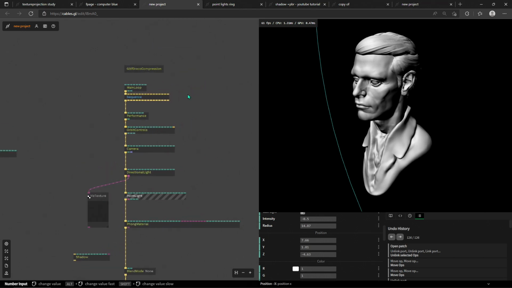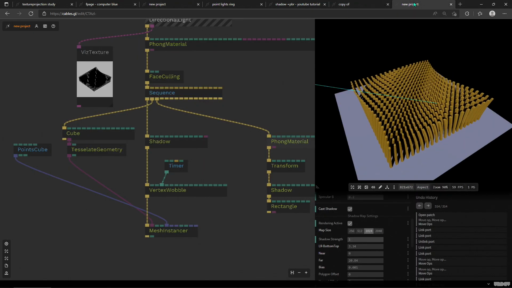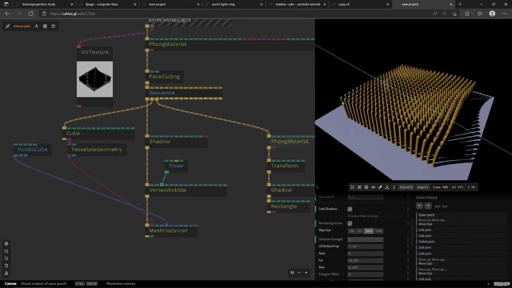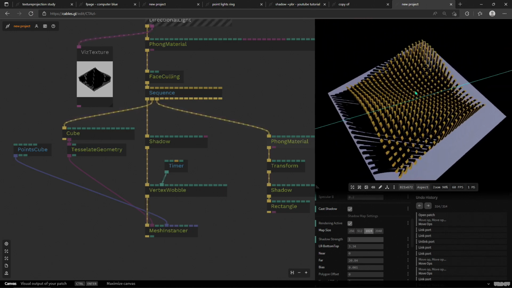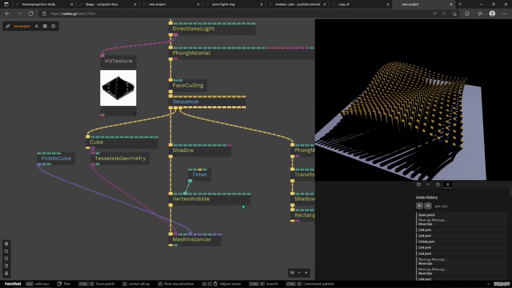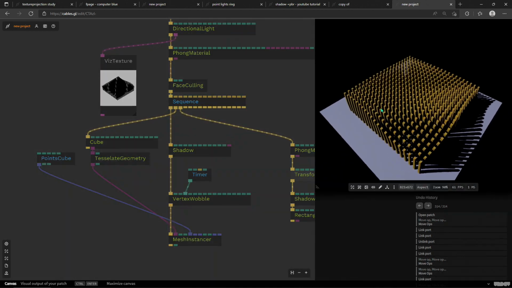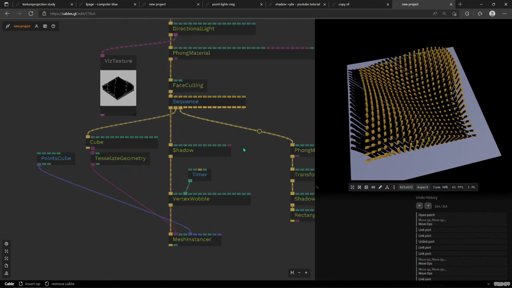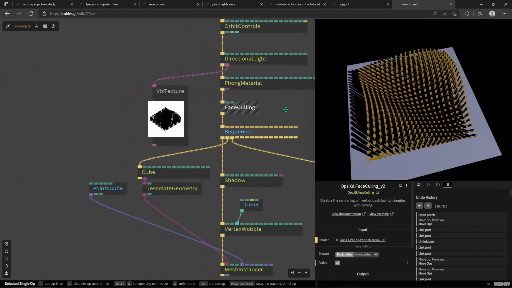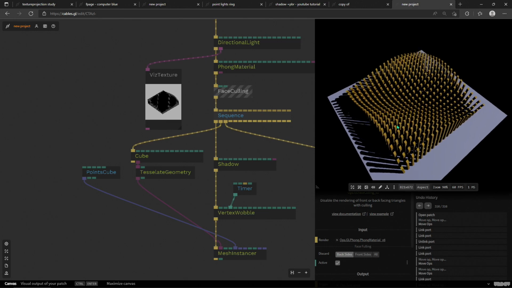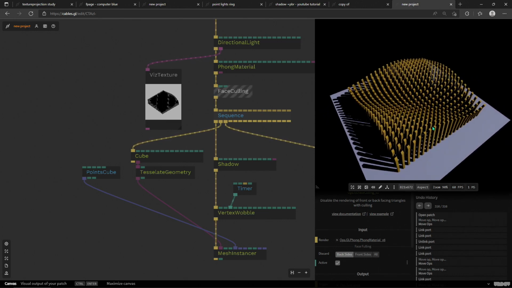What else? Should we look at lights just by themselves? Oh, yes, of course. What about mesh instancing? Yeah, they work with shadows too. It's pretty cool because you can add quite a lot to your scene with a nice shadow. Here I also use the face culling way of making sure I don't get any weird artifacts in my shadows.